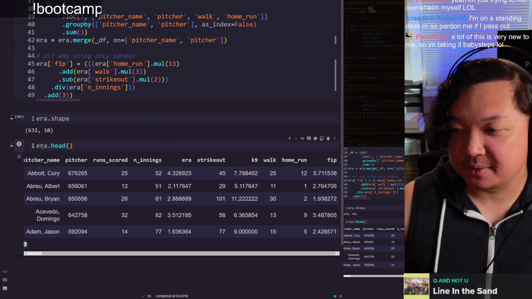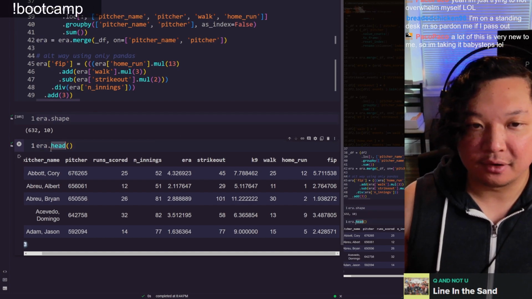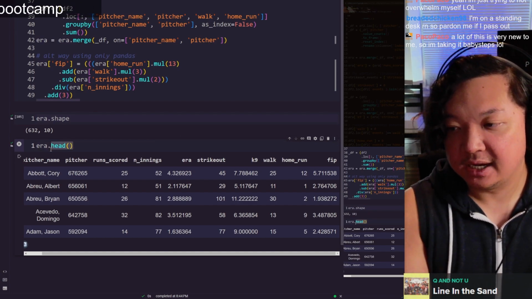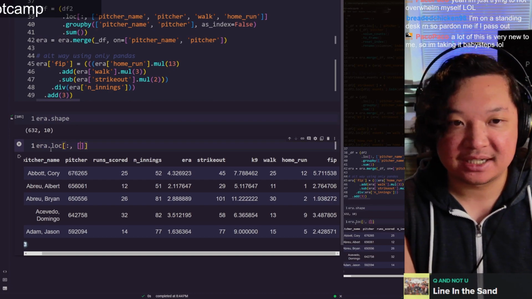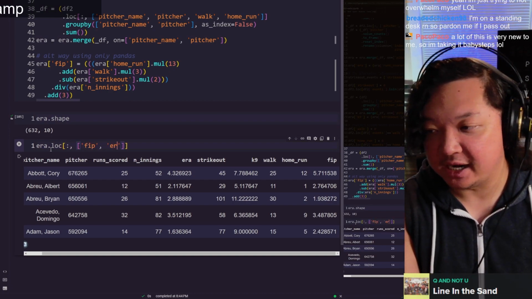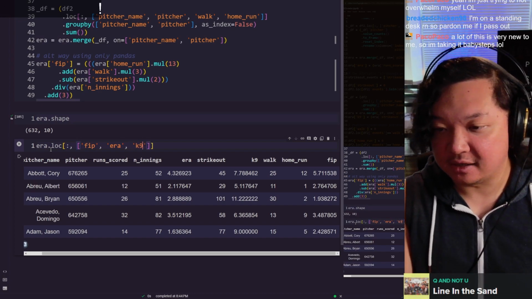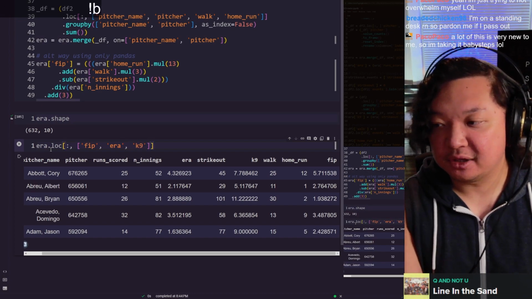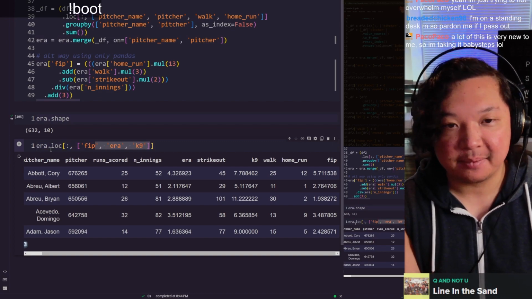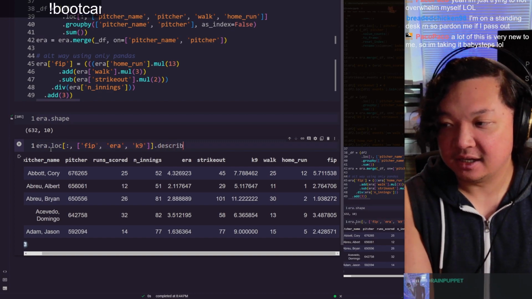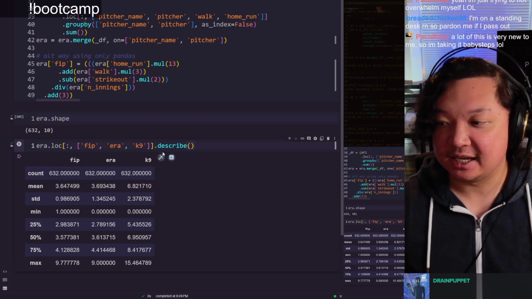We're going to go over some things, and we went over a few of these before, but remember some basics. Let's say we wanted to look at FIP and ERA, and let's put in our K per 9. So if we just want to look at 3 columns, FIP, ERA, and K per 9, we could use describe. We did this the other night.